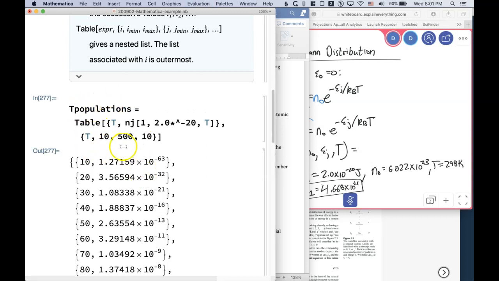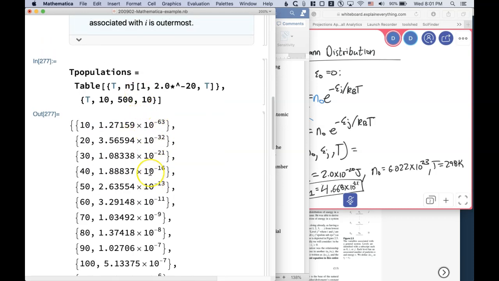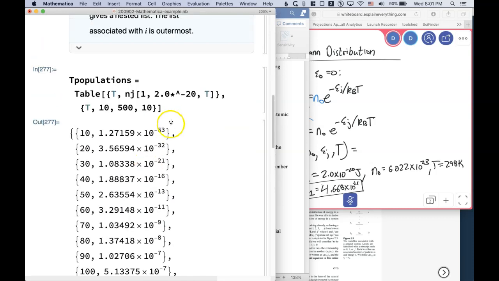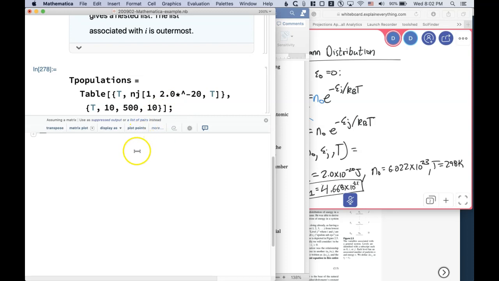You can see it's all these data points. That's a lot of them. I don't really want to see it, but I've got a big list of them here. They all look pretty reasonable. I'm going to get rid of it with the semicolon here, so I don't have to keep looking at it.